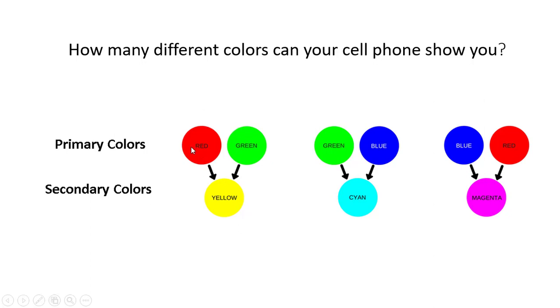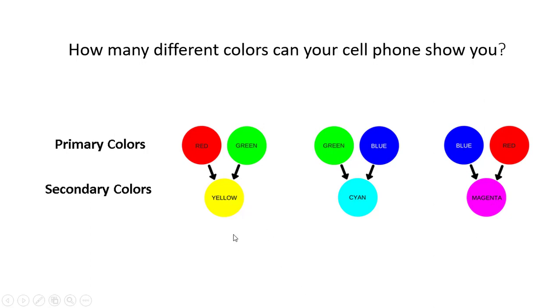If you mix pure red and pure green together, you get yellow in the visible light spectrum. I know some of you don't believe that because you don't mix paint this way, but I'm not talking about mixing paint. I'm talking about mixing light, which is a different kind of mixture. If you mix 100% green and 100% blue, you get what's called cyan. And if you mix 100% blue and 100% red, you get what's called magenta.